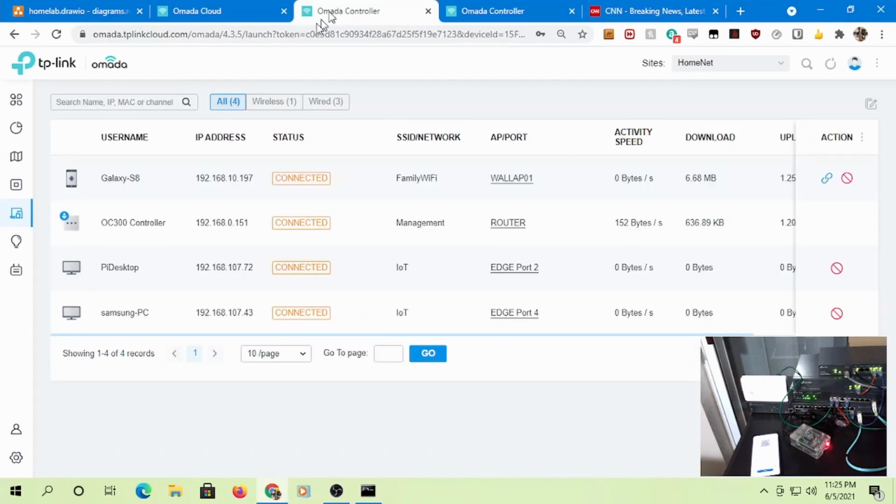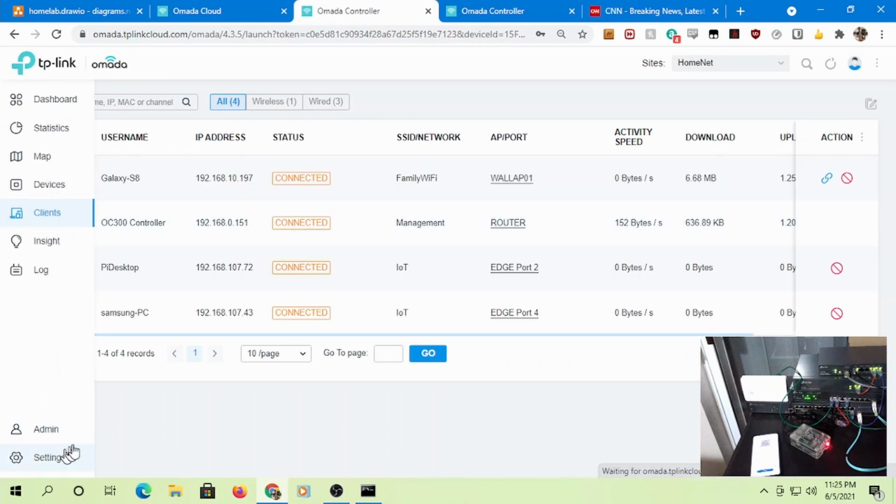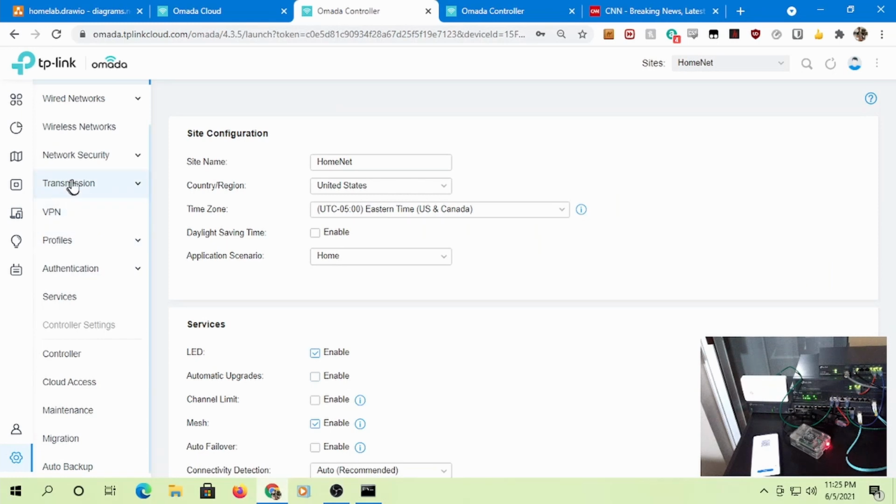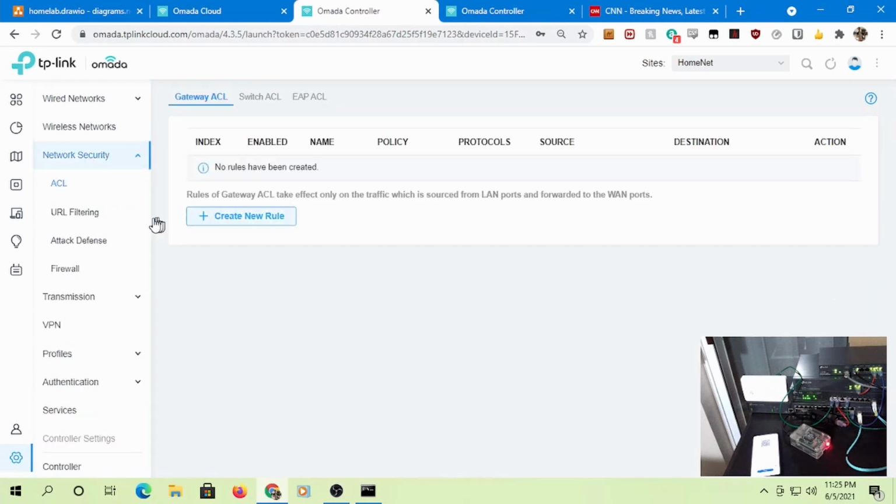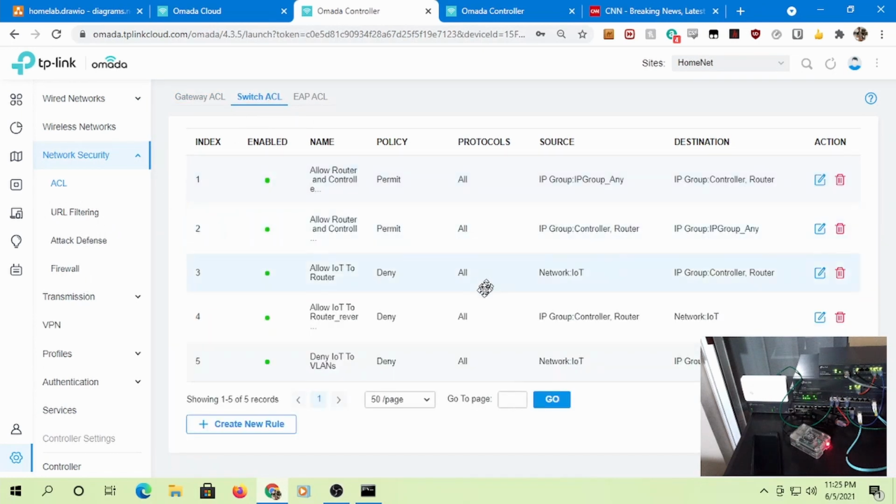Let me see if I can add more rules. I think it's getting convoluted. The rules are getting convoluted now. I don't want to add too many rules. That usually slows down the system, but it's not too many.